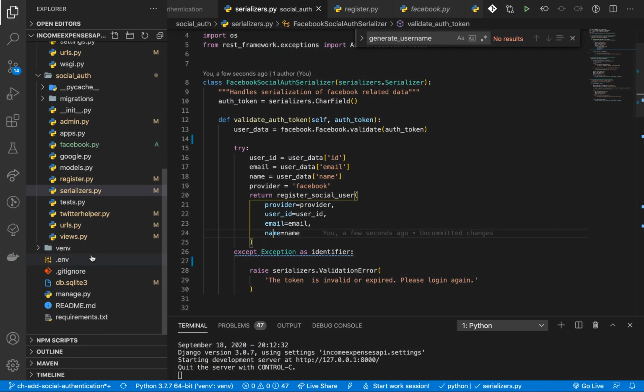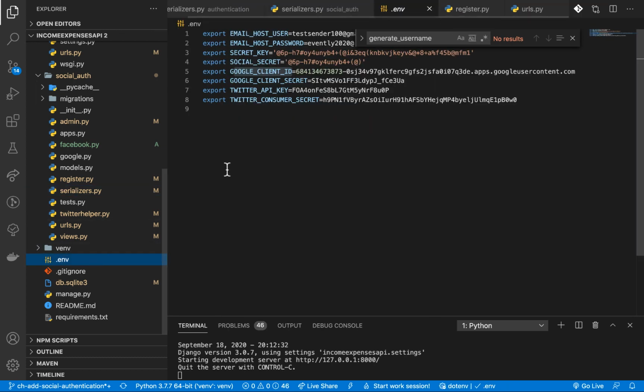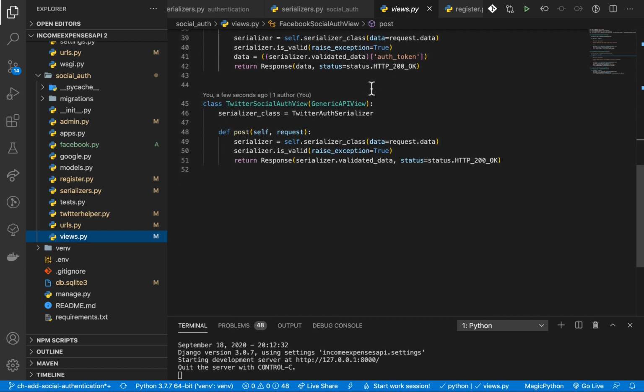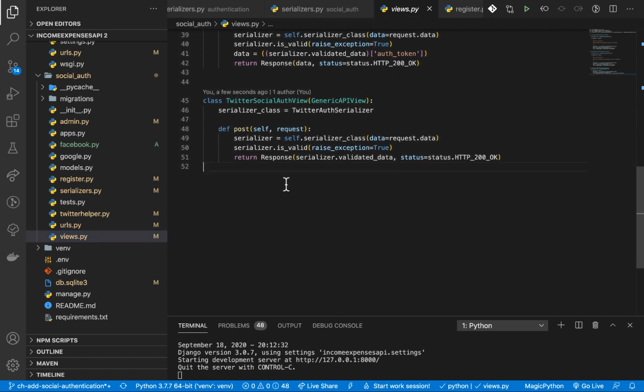You will see that here in my .env, I have this Twitter key and then the Twitter consumer secret, but you guys can use your own. I'm going to be deleting this right after here. So once you get these, now we need to set up a view, which is very simple. Basically what it does, it accepts the user to send the tokens to the server, and then when this view picks them, it sends them to the serializer.